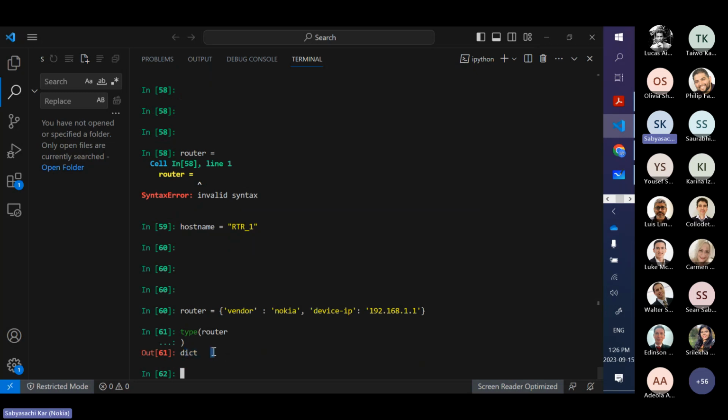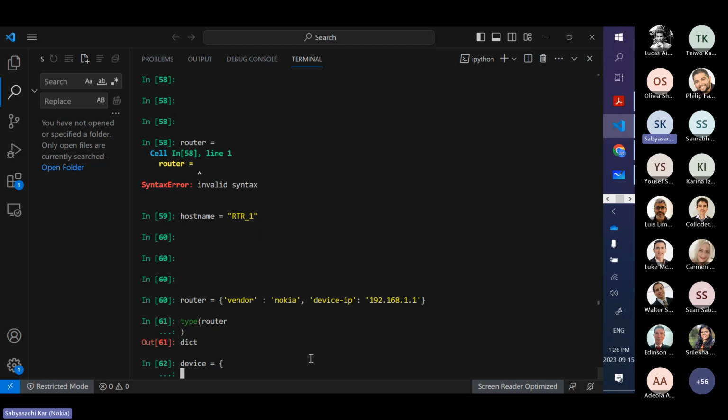Similarly, we can have multiple structures together. We are defining a device, and inside that device we need to define, for example, R1, and with R1, again within the dictionary, we need to specify the properties of that, what is the IP address, 192.168.1.1.